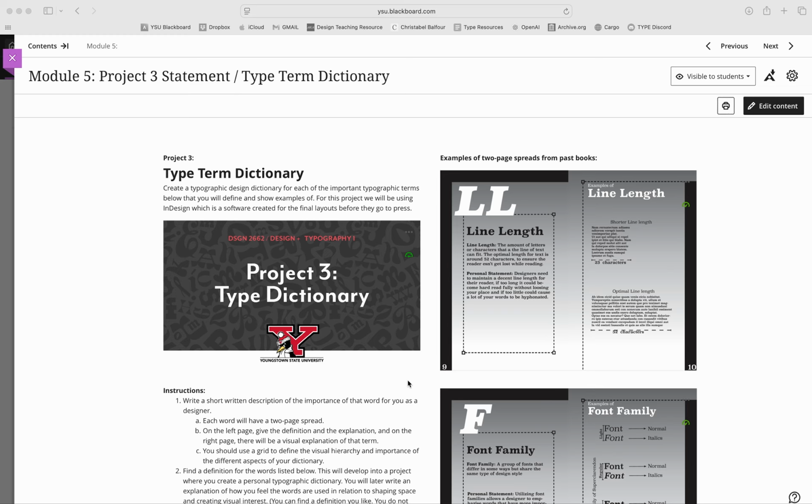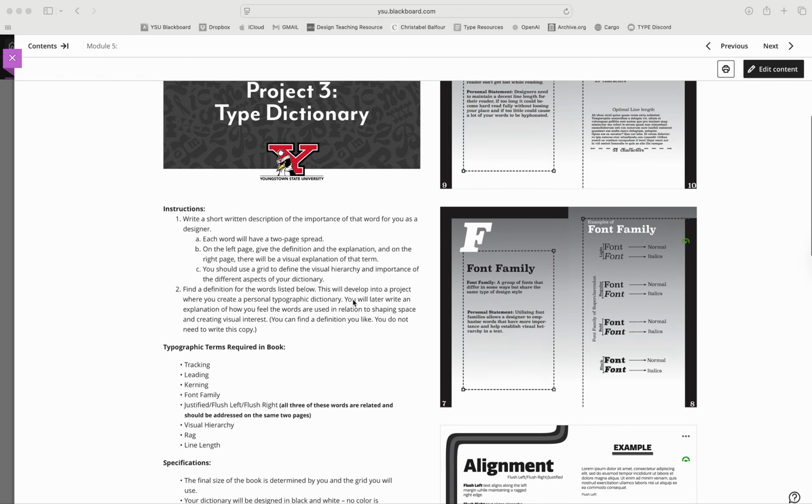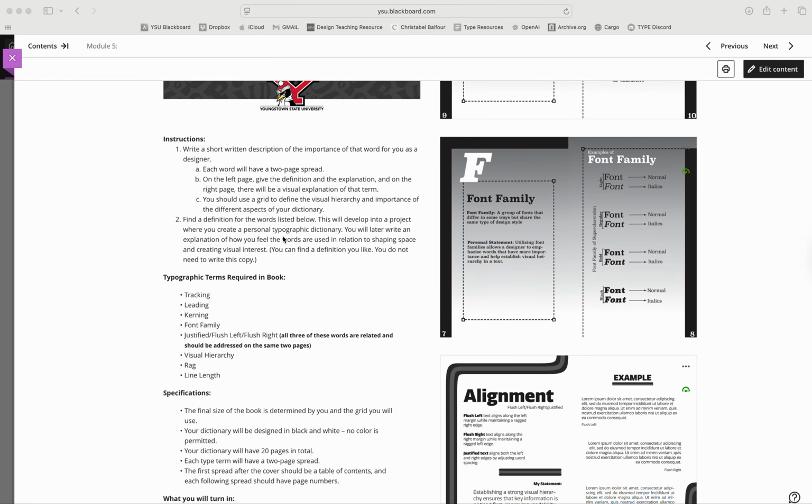layouts, because usually when people design books, magazines, things with multiple pages using a lot of text, the go-to software is InDesign. So I'm not going to read through everything here. You can absolutely read through the project description and make sure that you understand it. But basically what you're going to do is set up your book, and I do have a micro lecture which talks about setting up your files. And you're going to set up your book in a way that it will be set up both for the reader and then for the printer, and we'll go over that a little bit later on.